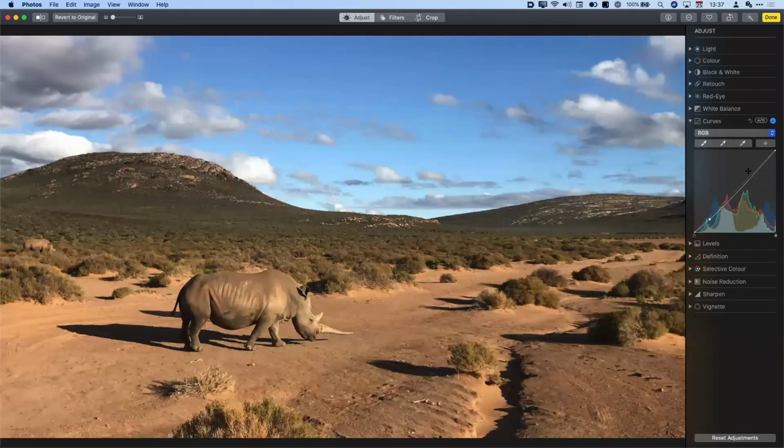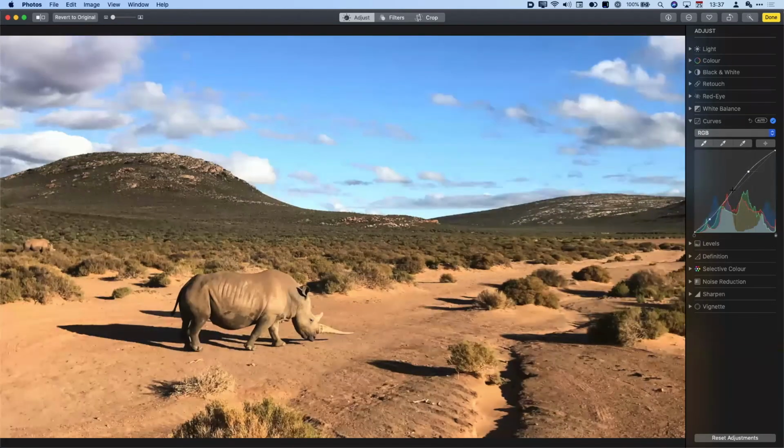It doesn't have to be a linear thing. I can literally build edit points on this and adjust curves. So if I'm a photographer who understands the nature of RGB, red, green, and blue, I could just adjust the red, the green, the blue. There are some stunningly strong tools over here that will help me improve my image.